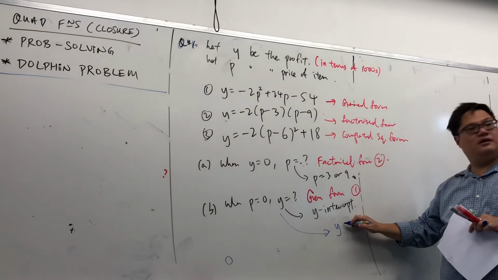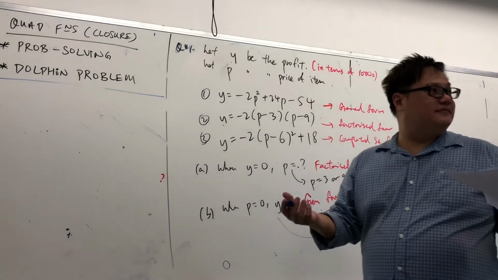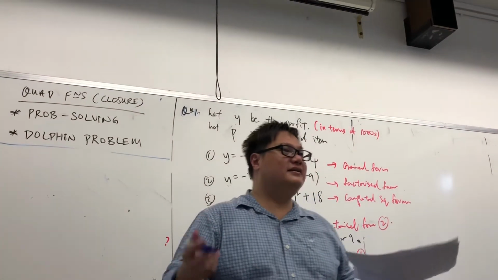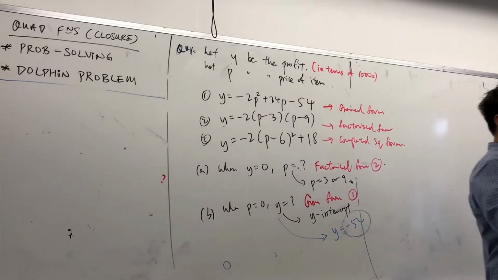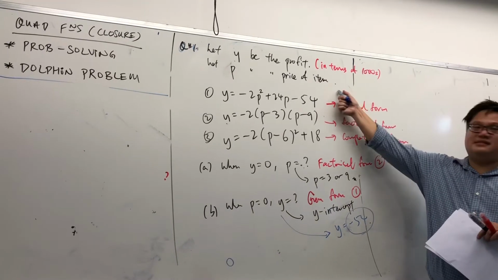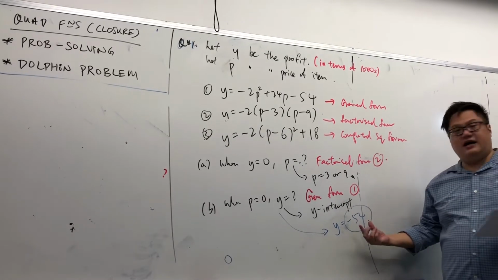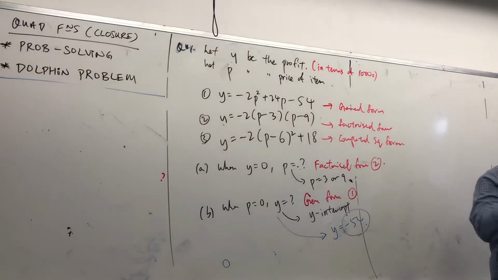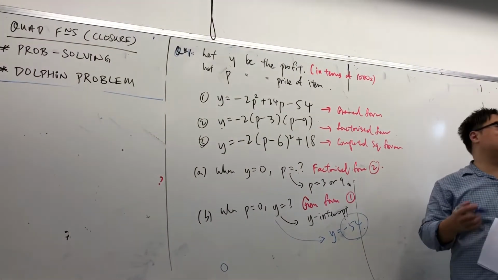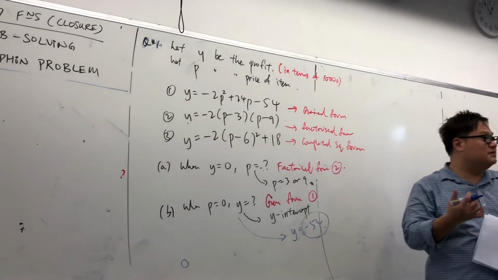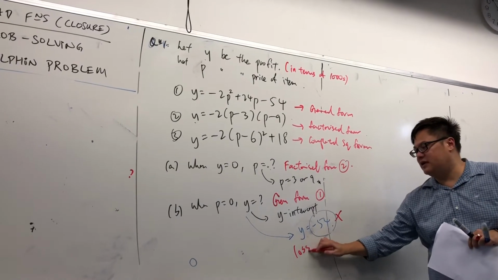Negative 54, right? So is your answer negative 54? No, it's not. Think again. It means for this item, if you are selling for free, $0, do you make a profit of negative 54 or negative? It's a loss, right? It's a loss of $54. Is it only $54? Very good. It's not just 54. It's a loss of 54,000.